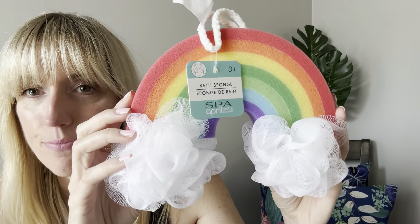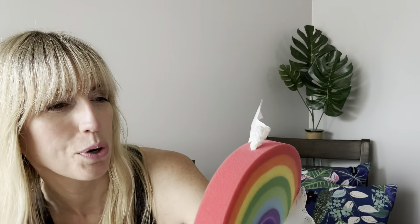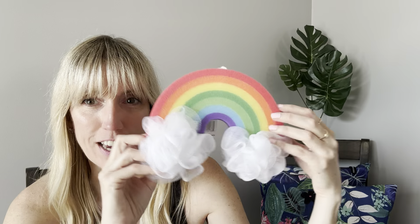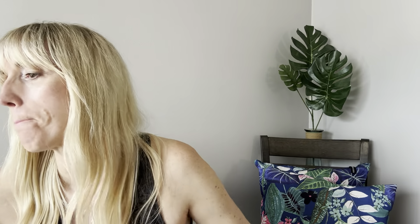This is for my friend's daughter who's turning two at the end of the month. I saw this here in Canada — it's the Spa bath sponge, three plus. She is going to be two but you know, with supervision, how cute is this loofah bath sponge! I bought her a cute little pink sweater for two dollars in one of my hauls, and I also bought a little bubble bath. This bath sponge is going to be in the gift as well — so cute!